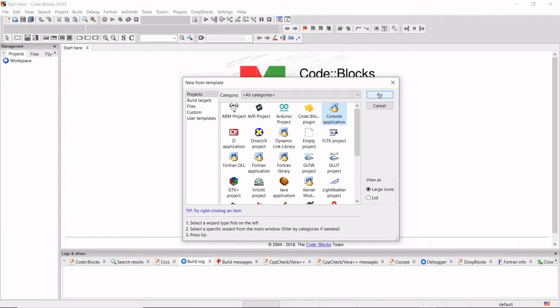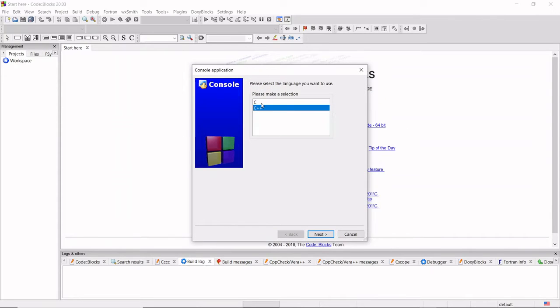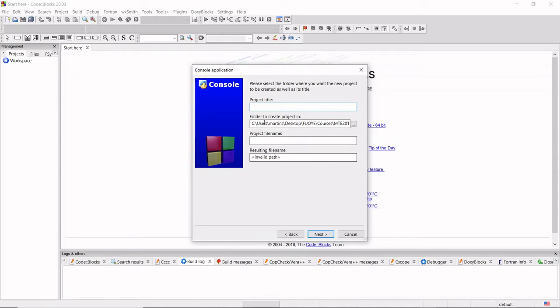Once you click that, you click go, and the next thing, by default it will be on C++, but you just need to change that to C. Then you click next. Now you need to put a project title, whatever title you would want to give your project. In this case, let me just give it Femi. Once you click in Femi, by default Code::Blocks itself will put in the project file name, which will be whatever project title you have given it, .cbp, which is your Code::Blocks project. That is the file extension in this case.